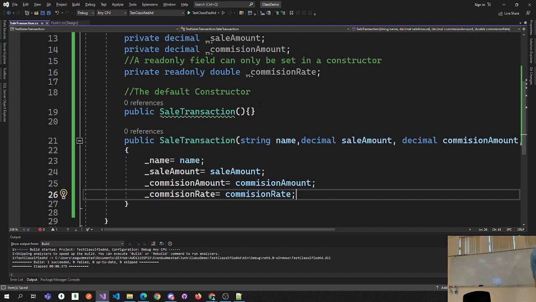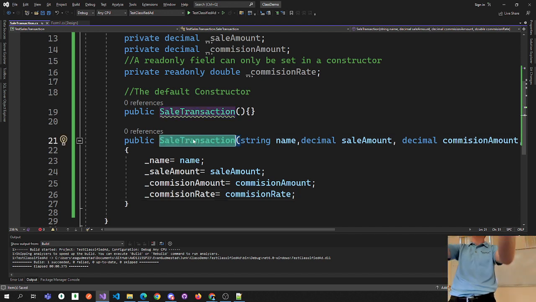So you set the instance field on line 23. Line 23, you set the instance field of name equal to the parameter name. Right? The variable up top equal to the parameter on line 21. Okay, the instance field equal to the parameter, instance field equal to the parameter, instance field equal to the parameter. 1, 2, 3, 4. Bada bing, bada boom. We can create a sales transaction object using this constructor to put our data in. So one method takes the place of 4 properties, or as far as putting the data in, 4 mutator methods.